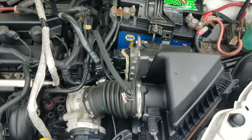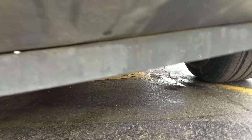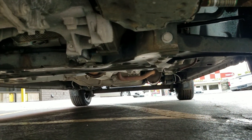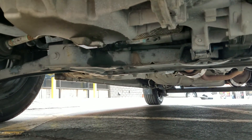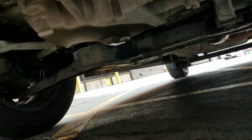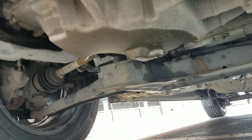Engine is idling smoothly — it's a little four-cylinder engine. I used to drive one of these for my old job and would get 26–27 miles per gallon on the highway. They get much better fuel mileage than traditional six-cylinder vans, so as expensive as fuel is right now, that's very important. Crawling underneath the van: no signs of bent metal from an accident, no signs of leaks, no signs of rust from flood damage.